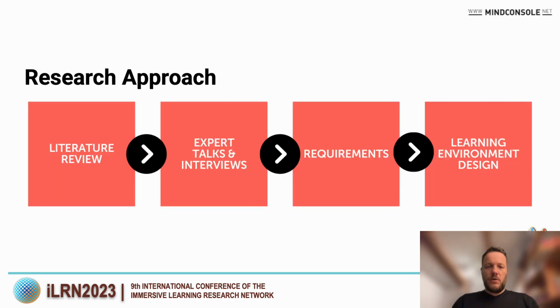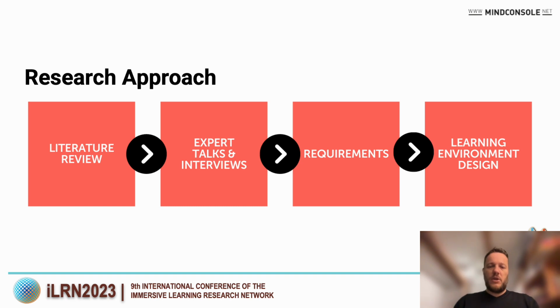Our research approach was a very classical one. We started with a literature review on existing anatomical applications, their application, and also the results they achieved for students. Then, in a second step, we wanted to know what our stakeholders, trainers, teachers, and the students themselves think. Therefore, we did expert talks, interviews, and a user-centered design stakeholder analysis. From this analysis, we derived requirements which we wanted to meet and which fitted very well to the audience we wanted to address.